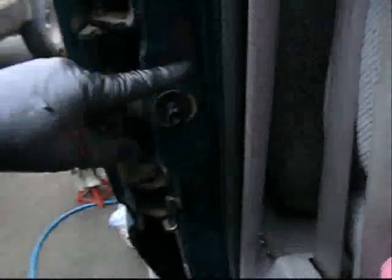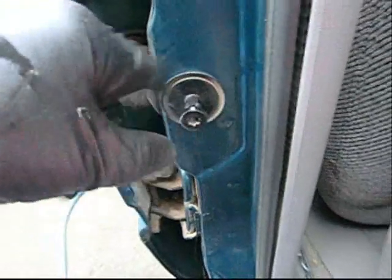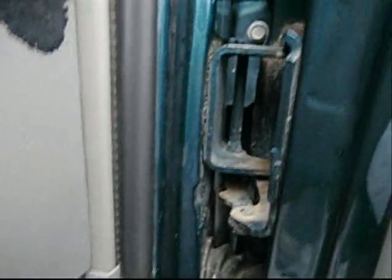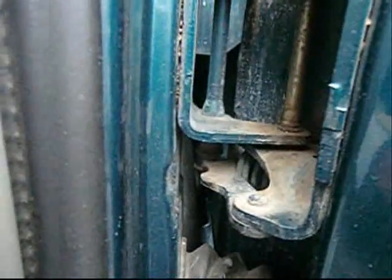But this is also GM, and stuff is rough and ready on GM. There's no precise fit on stuff. Like, for instance, these door strikers are non-adjustable. There's a round hole, and I undid the one on the other side. I think I showed you that. And the plate just fell in. There's no retainer to hold that plate. No adjustment. Hinges are welded onto the body. Pretty convenient, huh? If you have to adjust something, you're SOL. These are dry. I have to lube those up.